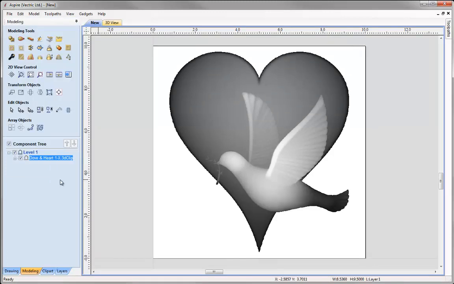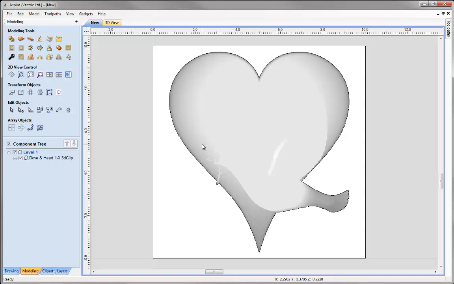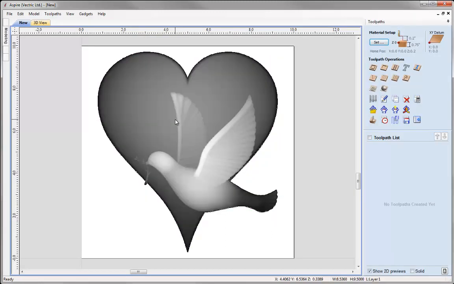So before we go ahead and create ourselves our 3D toolpath, whilst the component is selected, I'm going to go ahead and create the vector boundary for our profile cutout pass, like so. So you can see that we've got our vector ready for when we go ahead and create that toolpath. So let's go over to the toolpath tab now and create ourselves our toolpath with the larger tool.